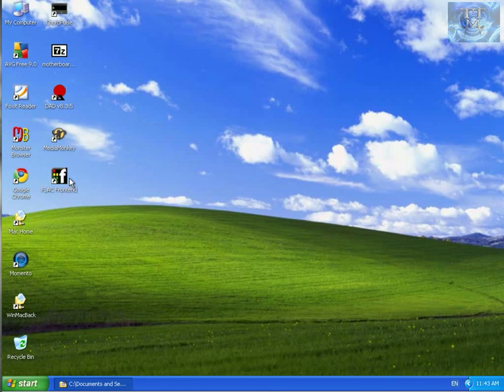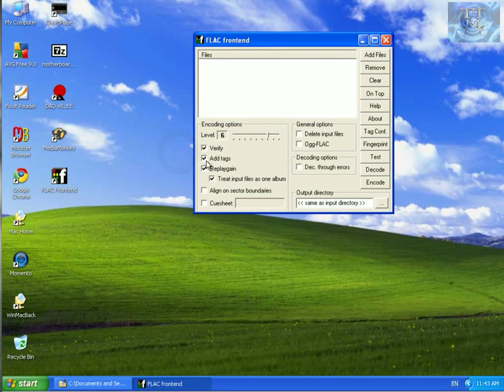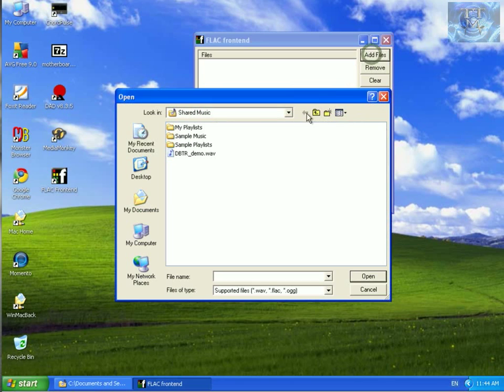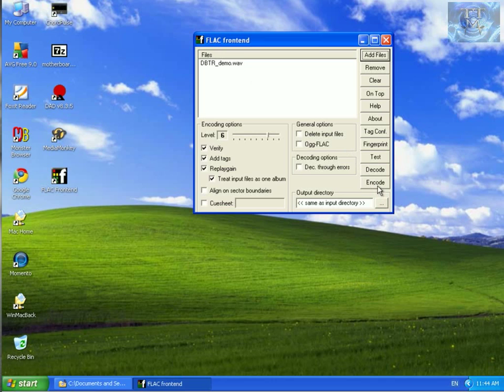So now you can see FLAC front end has been installed. Let's see what happens when we open it up. Okay. It's quite a simple looking interface. Now I'm not going to play around with anything here. I'm just going to show you how to do a straight conversion from a WAV file, which is something that you might have exported from, let's say, a CD that you might have ripped, or in the case of the purposes of this demonstration, if you've got an audio workstation on your computer which can't export into a FLAC format. So what I'm going to do now is I'm going to add a file which is something that I've exported from a workstation, and then simply press encode.